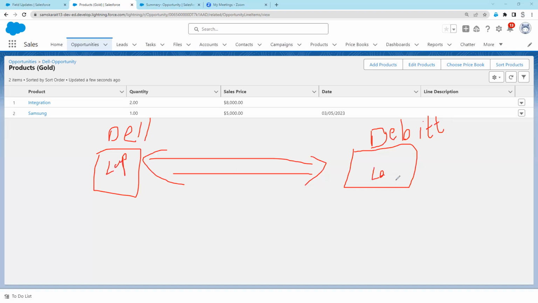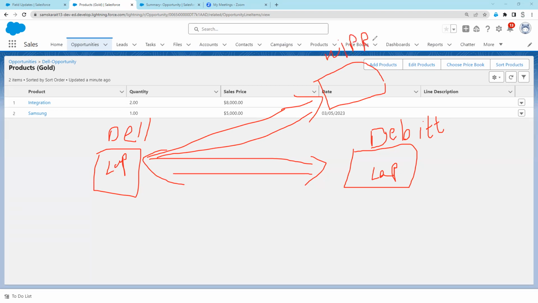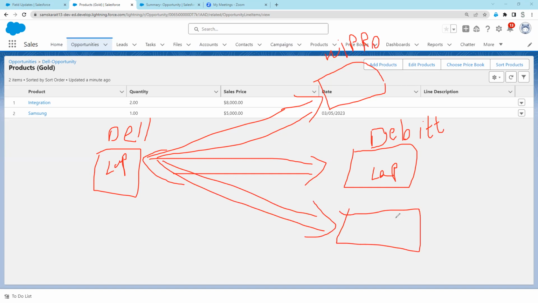Now, in the Dell company, Dell wants to compare with the strength and weakness of the other laptop. What are the differences between this laptop and that one? There are multiple competitors with Dell. There is another competitor like Wipro, which is also selling it. And there are a few other companies also selling the laptop, let's assume this is TWC.